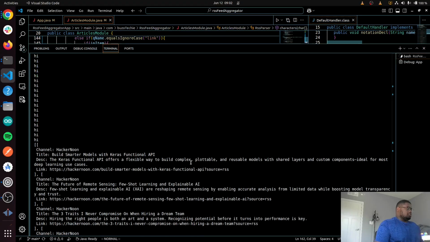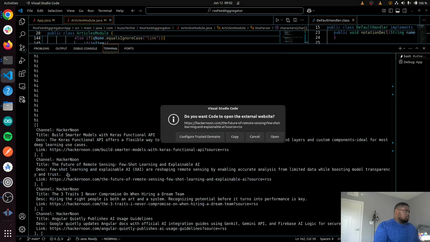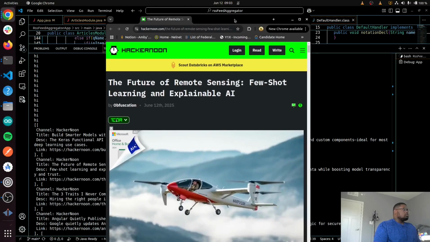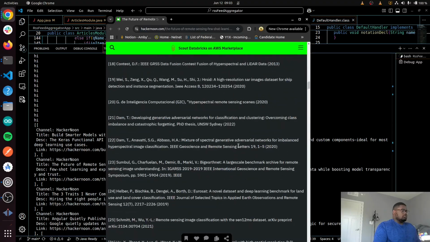So let's try opening up another article too, because I think it's pretty cool. Link. Feature remote sensing, few-shot learning. So yeah, good, this is the article.